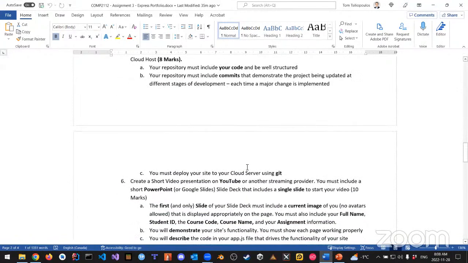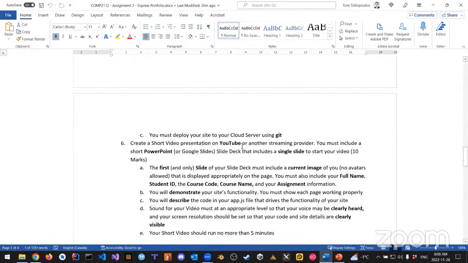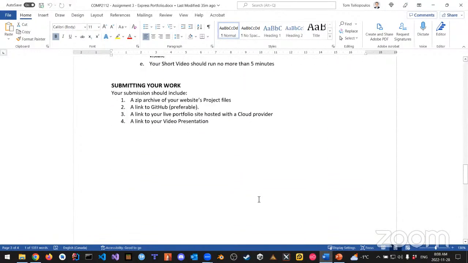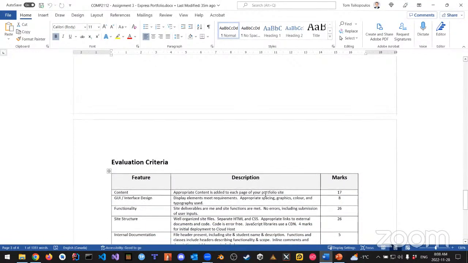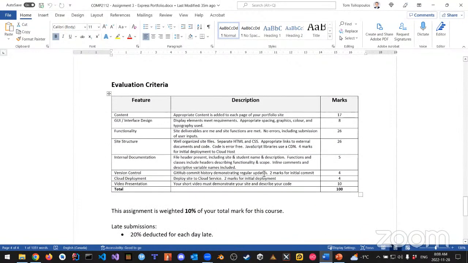Share your files in GitHub as normal, and your cloud provider, YouTube, is a must as normal, and that's it. Okay, so that's worth 10% of your final grade. You can get going immediately today. I recommend you start it as fast as possible, and I'll give you some hints on how to get going on it during our demo today, because we're going to combine a little bit of, hey, what is Node, and then how to make Node easier with Express. Bang, we're getting it in there.